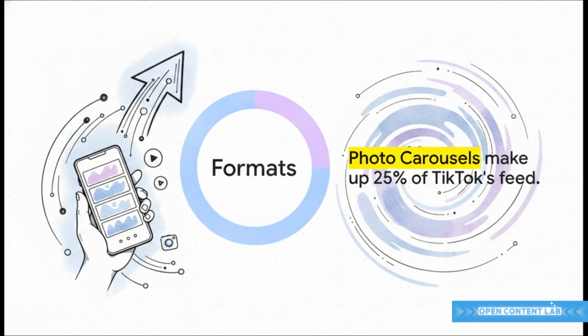And speaking of trends, this illustrates a massive algorithmic shift that you absolutely have to capitalize on. Right now, 2 out of every 8 posts shown on the feed are photo carousels. Think about that. That's 25% of all the content being served. If you just start integrating photo carousels into your overall strategy right alongside your standard video formats, you're going to get more views simply by handing the algorithm the exact format it's already trying to push.